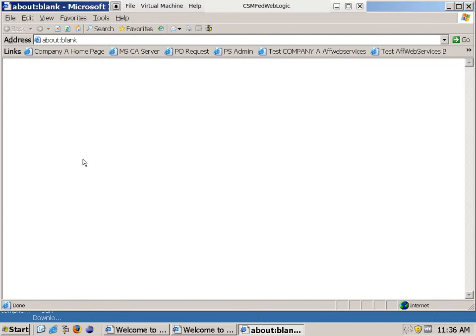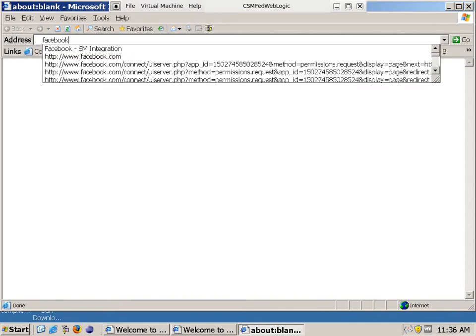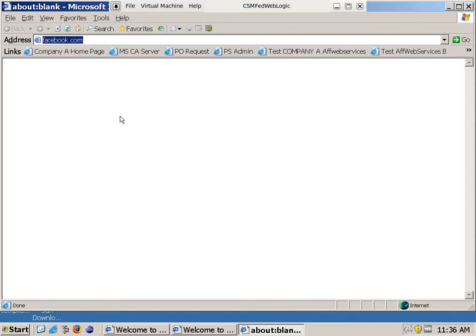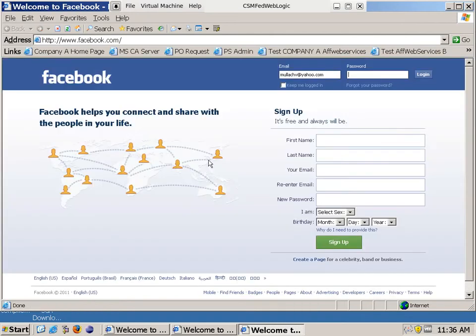But what will happen is, if you went to Facebook, logged in, and then went to your site, you will be presented a login page because you are completely unidentified. Rather than log in at that point, you simply click on that Facebook icon. You would go out to Facebook, be authenticated, and come back in without even having to re-enter it. So let me show you that. I'm going into Facebook and I'm going to log in as this person.